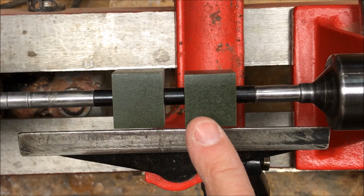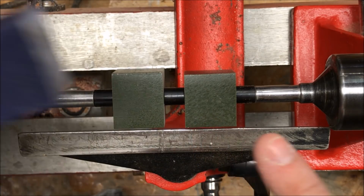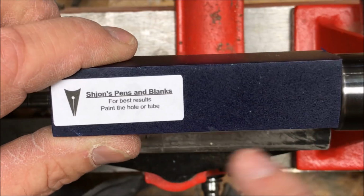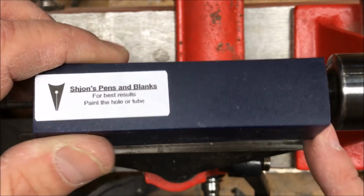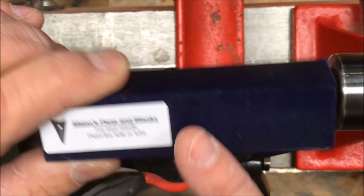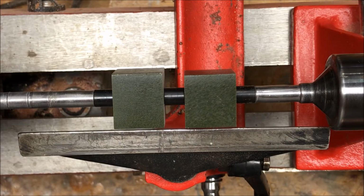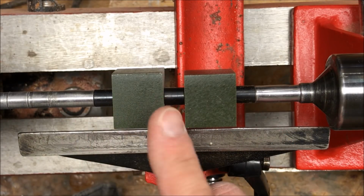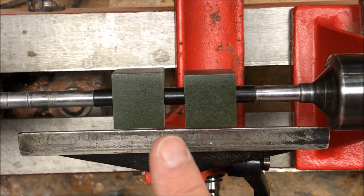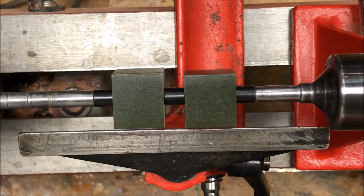Air Force. I had a black blank on hand that I had purchased at Woodcraft 3 or 4 months ago, but I didn't have the blue or the green. So I got in contact with Cheyenne's Pins and Blanks, and he made me this blue blank as well as an Army Drab Green blank out of Alumilite. This particular pin uses the standard 7mm pin bushings that you would use on a slimline pin, and because the blanks are so small, I'm going to go ahead and turn 2 at a time.